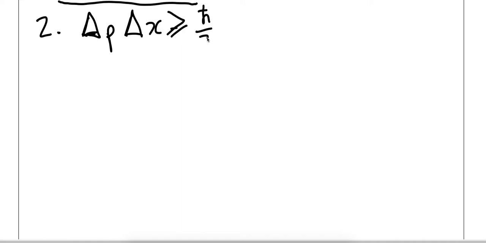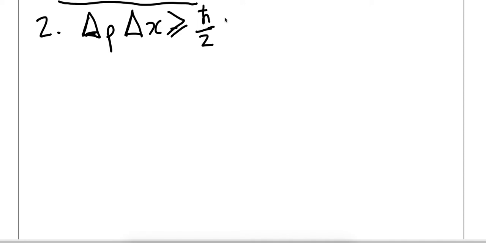Okay, so the second one, part 2, is we're asked that if we've got an electron moving in a particular way, what is the uncertainty? So if we use the uncertainty principle, what do we discover about the certainty or otherwise with which we can know the position given the momentum? So the uncertainty principle: delta p, the uncertainty in the momentum, times delta x, the uncertainty in the position, must be greater than or equal to h bar on 2. Now h bar is the reduced Planck's constant, which is h on 2 pi.